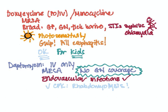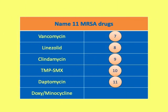Well, we used to say it was contraindicated in pediatrics for kids under 8, but now we know that was probably a remnant from when we used actual tetracycline. Now the Red Book, which is basically the pediatric ID manual, says doxy is okay for kids of all ages under 21. Now on to the right side of the board.